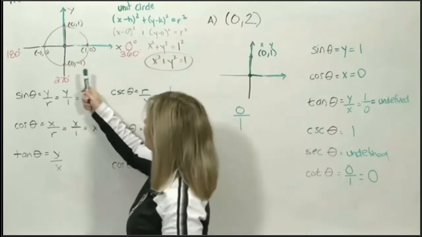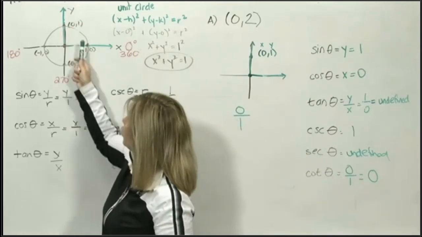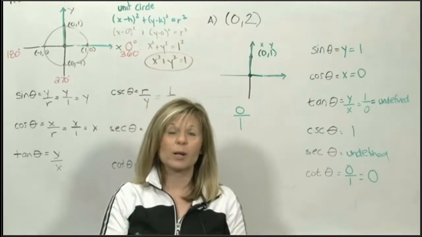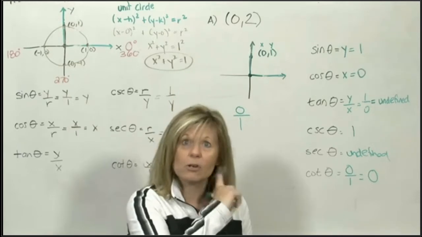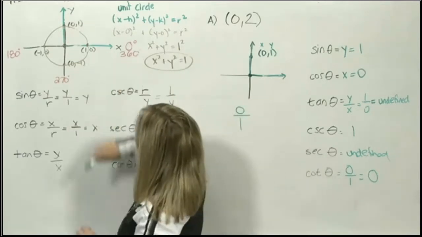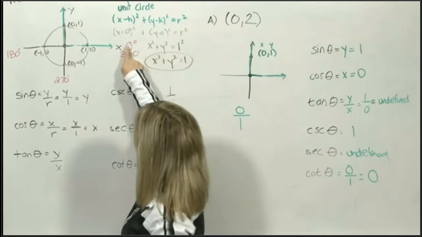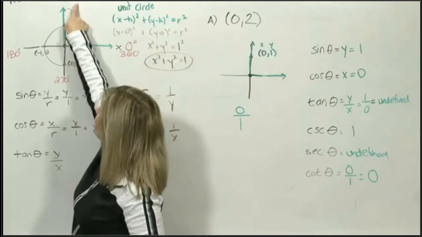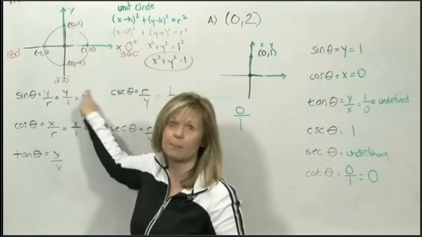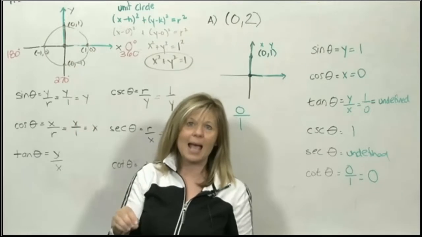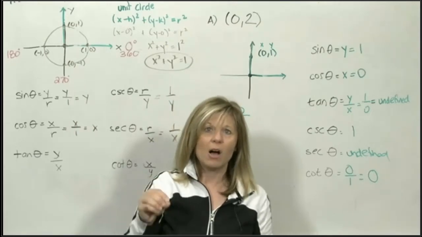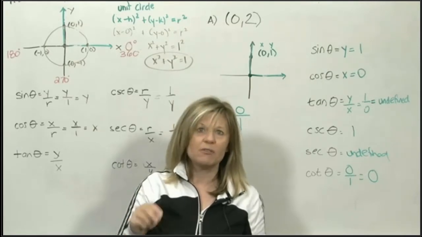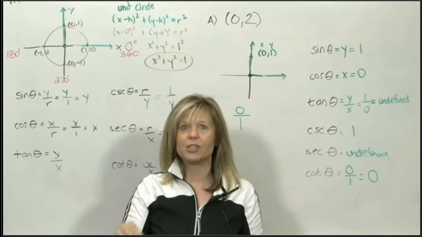You also have to realize anytime you draw where the initial ray and the terminal ray are on the axes, you're drawing what we call quadrantal angles. What kind of angles? Quadrantal. They're multiples of 90. So if you see I labeled 0 degrees, 90, 180, 270, 360, 450, 540, 630, and we keep going on and on and on. Any angle that lands on the axes is a multiple of 90. It's a quadrantal angle. And if you're asked to evaluate quadrantal angles, you have to use the unit circle.